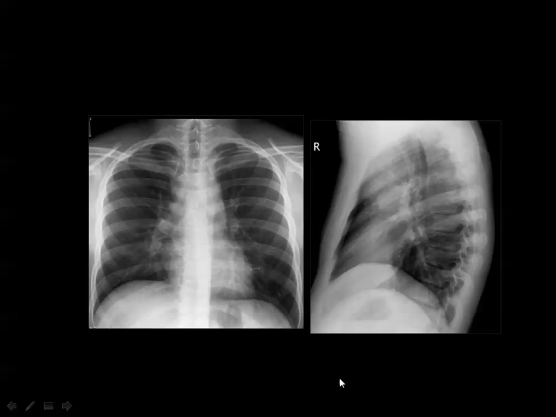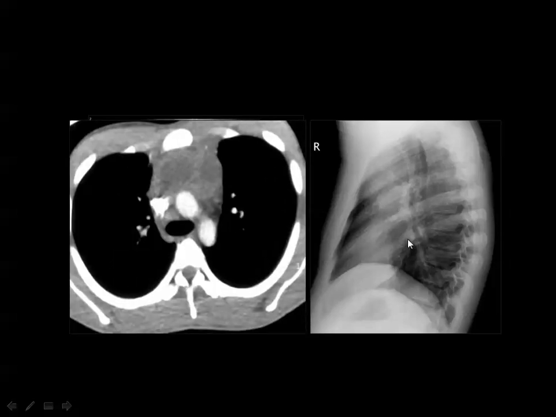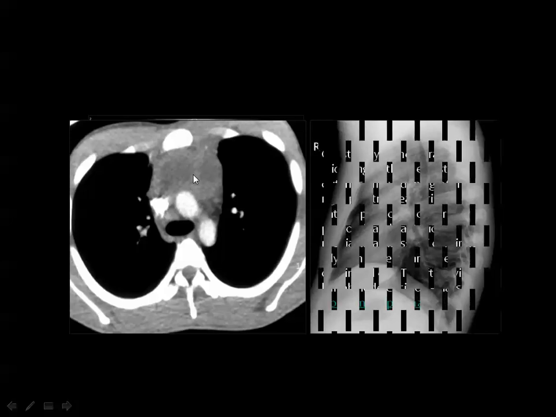calcification. And if you look here, you can hardly see a change in the frontal chest X-ray because you don't see the contour of the arch of the aorta and the pulmonary artery. If you look carefully here, you can see a shadow of a mass in the anterior mediastinum. Then on the CT scan, you can see a mass in the characteristic site of the thymic gland, and you may assume that this is thymoma or thymic lymphoma.